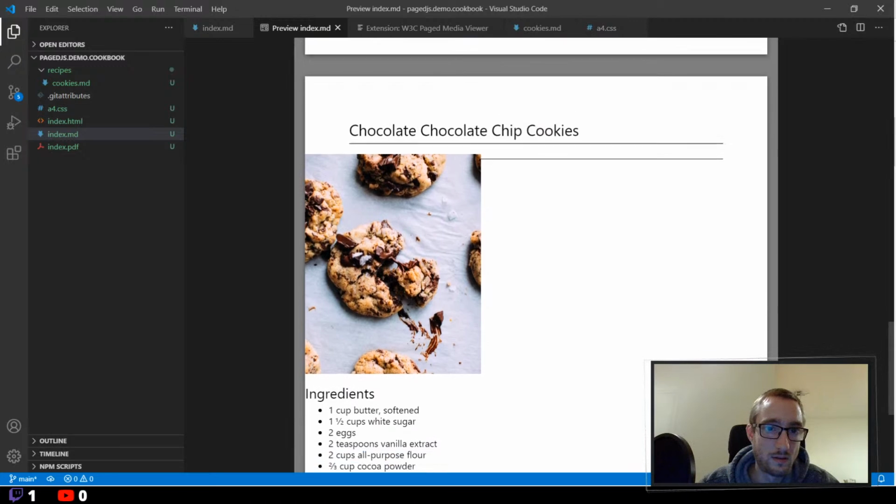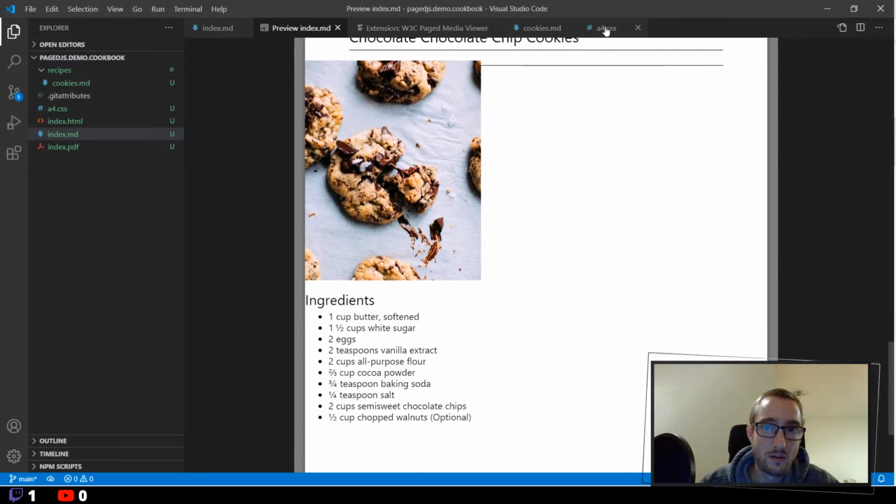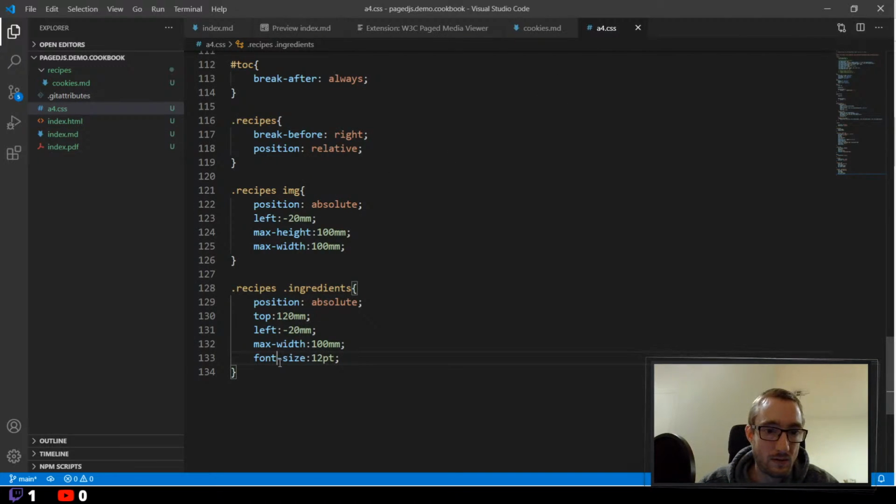Ingredients, and this is now completely on the side, so let's give that some margin left.